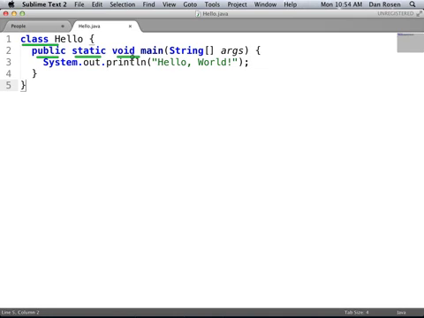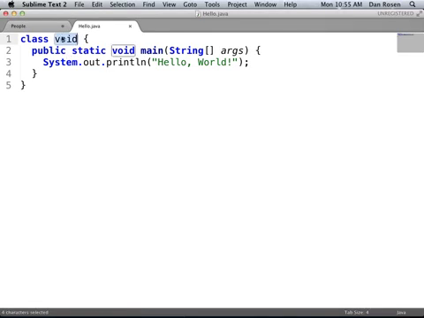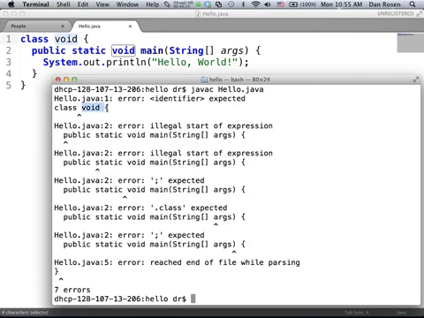We could actually make a variable called string. We could make another function called main. Let's try to use a reserved name. If we call a class something like class public, or class void, we'll see what it complains about. It might complain that void is defined in the wrong file name, but I think it won't. It's javac Hello.java. There we go. It expects an identifier.